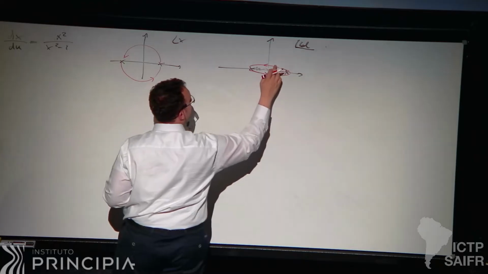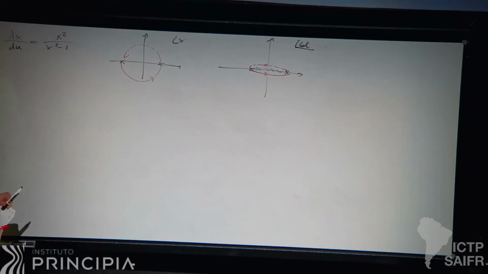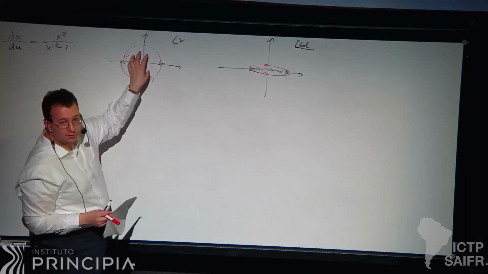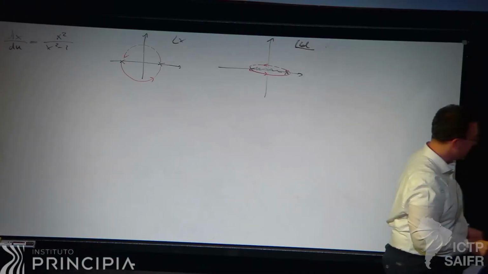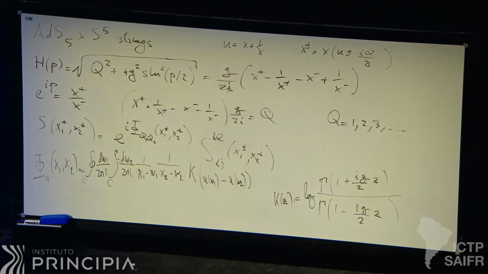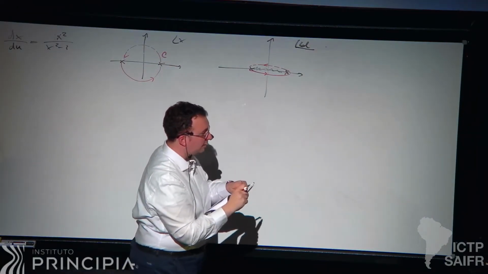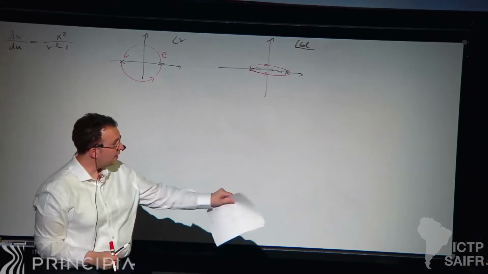So the two edges of that branch cut, which I marked with these arrows, maybe I could dash one of the edges, are mapped to the circle on the x-plane. And what you say is that for this model, the physical excitations live on this u-plane, which means that they live outside of this circle. And that's why this representation is pretty nice, because it's a contour integral made exactly on these circles. And the way that it is written, you immediately have that there are no funny singularities going on outside of the circle. When you cross the circle, things might get more complicated, and they do, but it's a nice function outside of the circle.